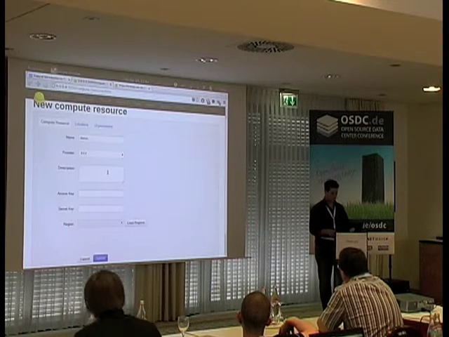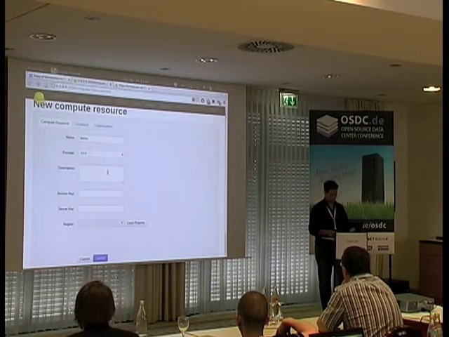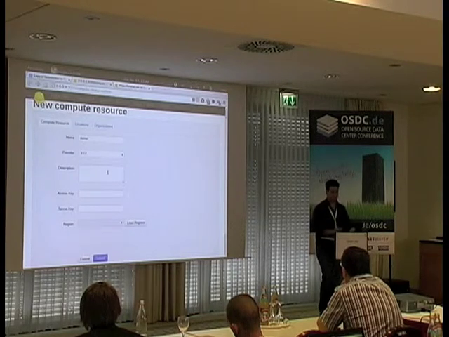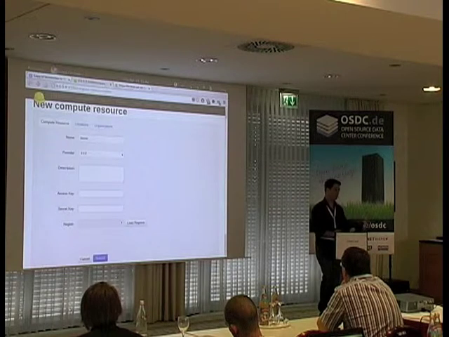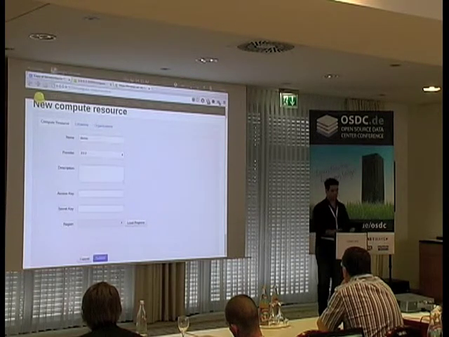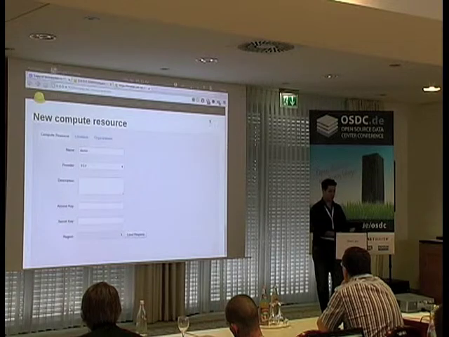But from the look and feel, after you configure that, it's pretty much the same, like a system. You can see the system running on Amazon and the systems running on your data center. More or less the same tool. You see their status, more or less the same thing. You can create them, destroy them, pretty much in the same manner.